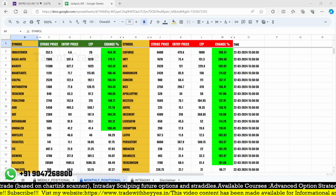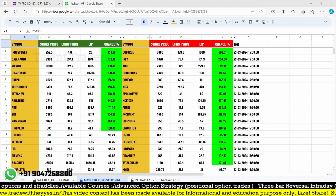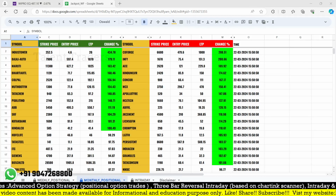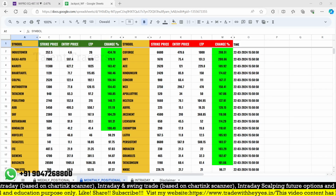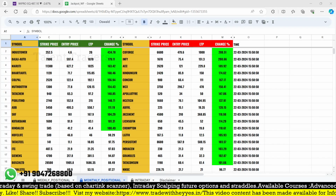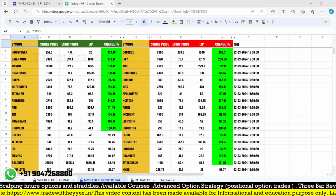So we have already come to the closing of this March contract. Only a few trading sessions are available next week, almost three sessions only. Most probably our positional trade also came to an end last Friday, so let me check what the result is. If you take a trade next week, you will be paying a high margin, because this is physical delivery. There is also a lack of liquidity in many of these options.